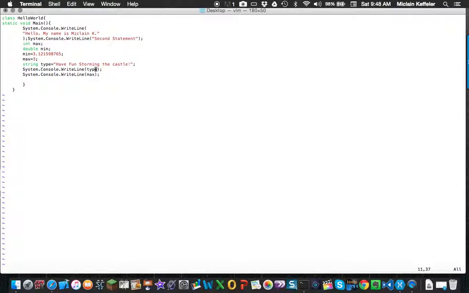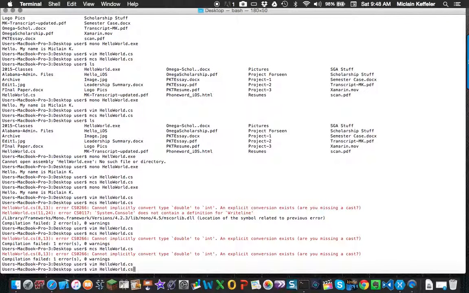So I don't have to specify anything else. Whatever I put in the parentheses with quotation marks around it is going to print out. I don't even have to put quotation marks around this. It's going to print out whatever is stored in type, and we just set type equal to have fun storming the castle. And then I'm also going to print out max, which should be 3. So let's go do that.